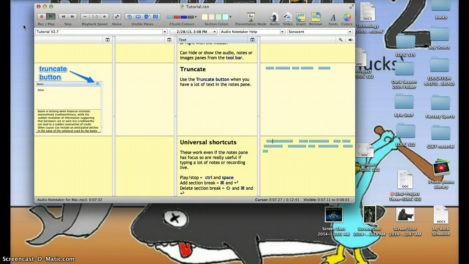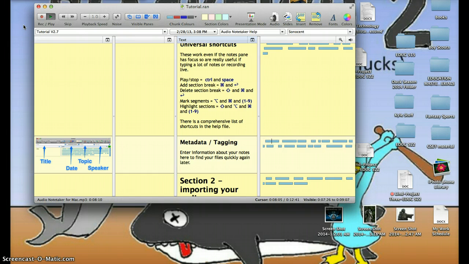You may find it useful to know that you can make changes to the audio pane whilst writing in the notes pane. While the focus is in the notes pane, you can pause and play the audio by pressing Ctrl and Spacebar. You can create a new section by pressing Command and Enter, and you can delete section breaks with Command, Shift and Enter. You can mark segments by pressing Alt, Command and a number, depending on which colour you want, and you can highlight sections by pressing Alt, Command, Shift and a number. There is a comprehensive list of shortcuts found in the help file.